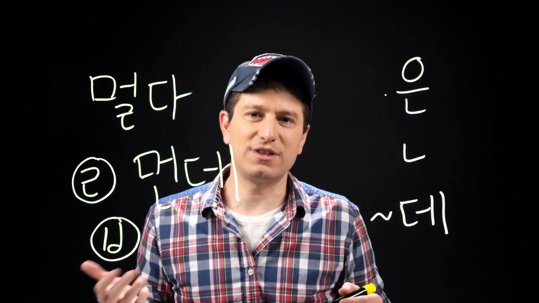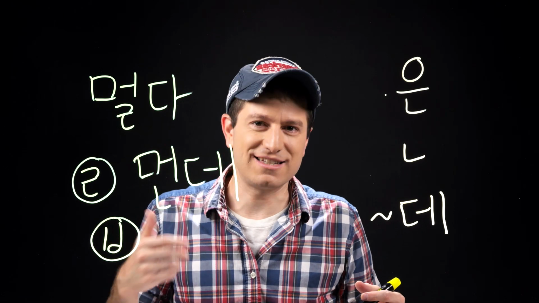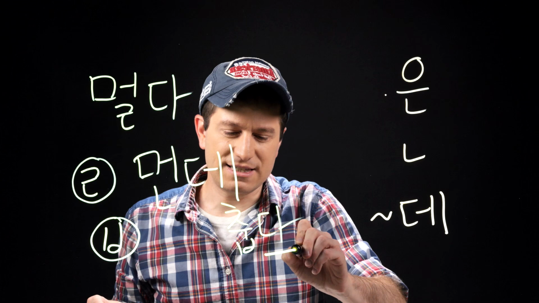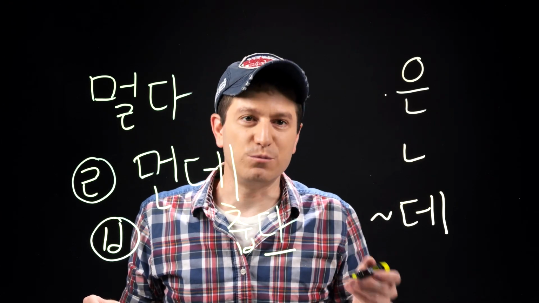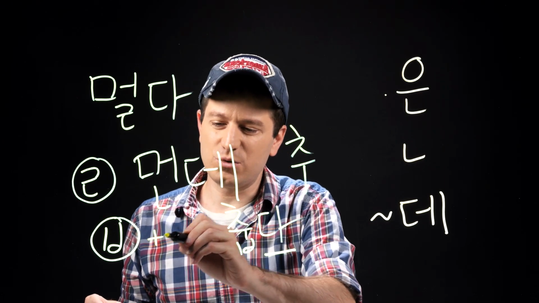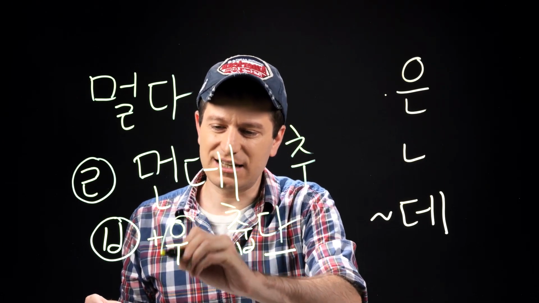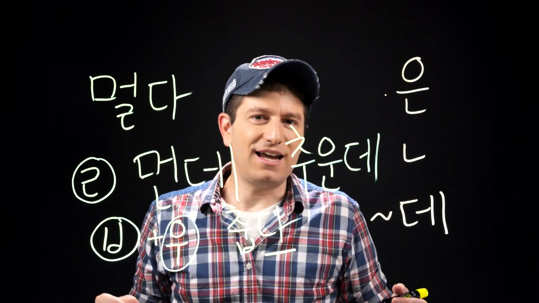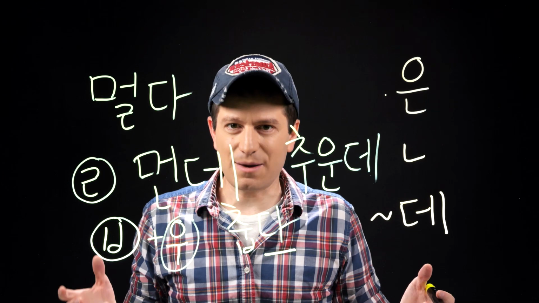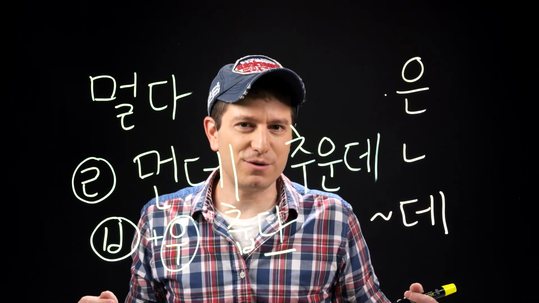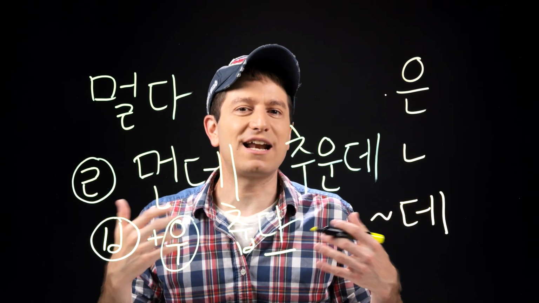Anytime the stem ends with this, most of the time it's an exception. For example, 춥다, to feel cold, you get the stem, it's left with this, so you have to remove it, and you get chu. But then for this one, not only do you remove it, but you also attach the syllable u. So you get chu-u and then chunde. And there are a few other common exceptions that you'll have to keep in mind when you're conjugating, especially descriptive verbs, but those are also in the videos that I linked below.